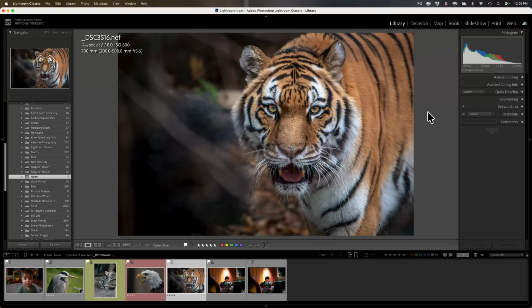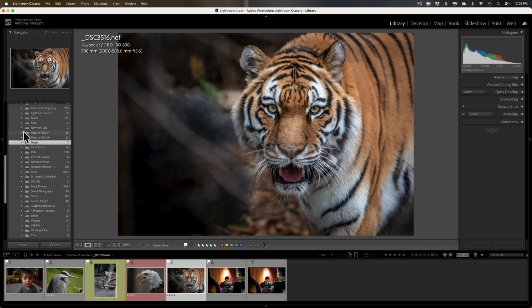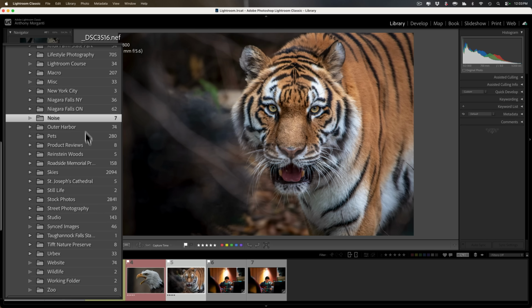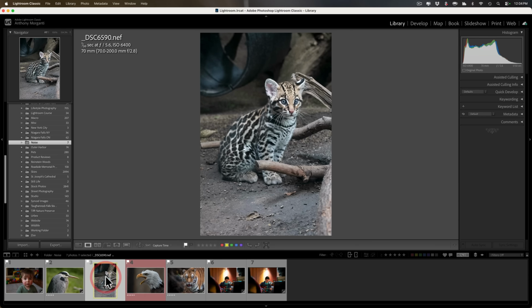Now, for this example, I'm not going to delete my entire catalog and then create a new one and then import the images in it, but I am going to delete an entire folder of images just to show you exactly what I mean and what you could do so this doesn't happen to you. I have 7 images in this folder that I just called noise. I probably was doing a video on noise reduction applications and put a number of noisy images into this folder. Now this folder has 7 images.